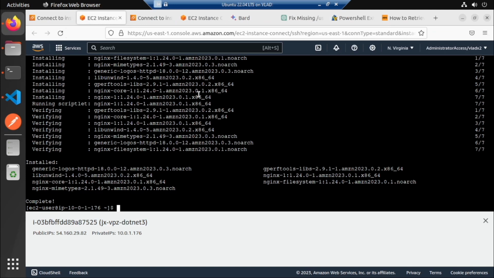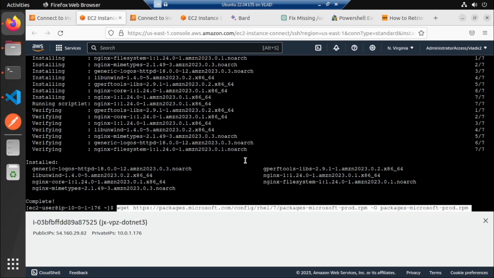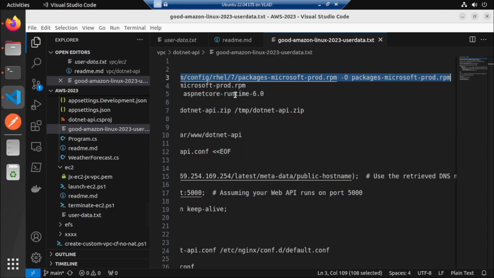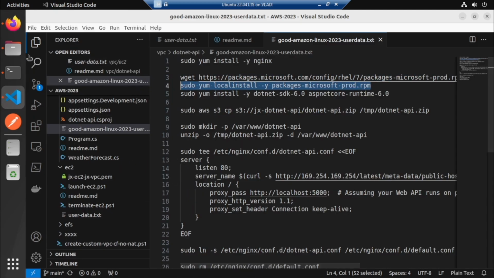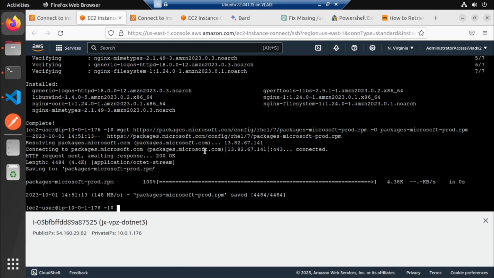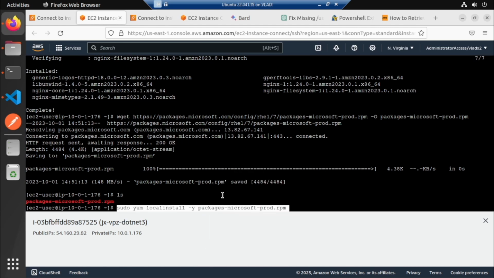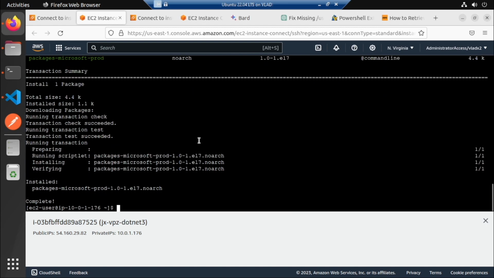Oops, not that. This one here. And then after that, we're supposed to, yeah, maybe this one is the error. It's causing the error, right? So let's ls. Oh yeah, it's still the same. Should be good. That one.